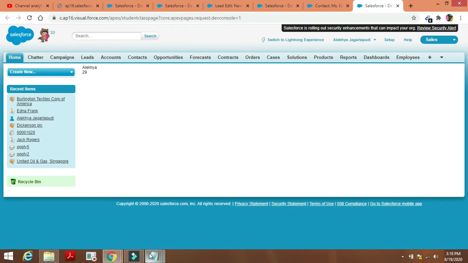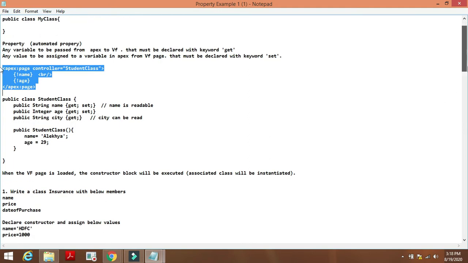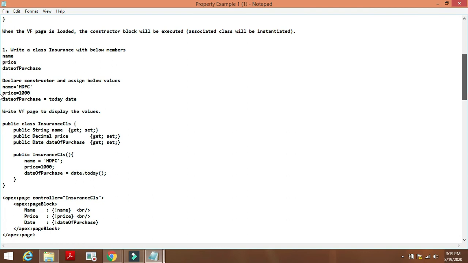So let's take another example for this Apex controller. Here if you see this, the constructor block will be executed and the associated class will be instantiated. So next one: write a class Insurance with the below members, declare a constructor and assign the below values. Let's take the insurance class.